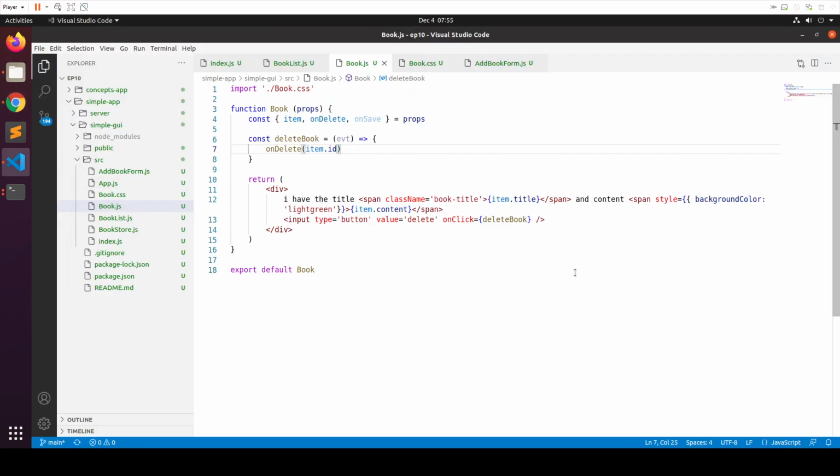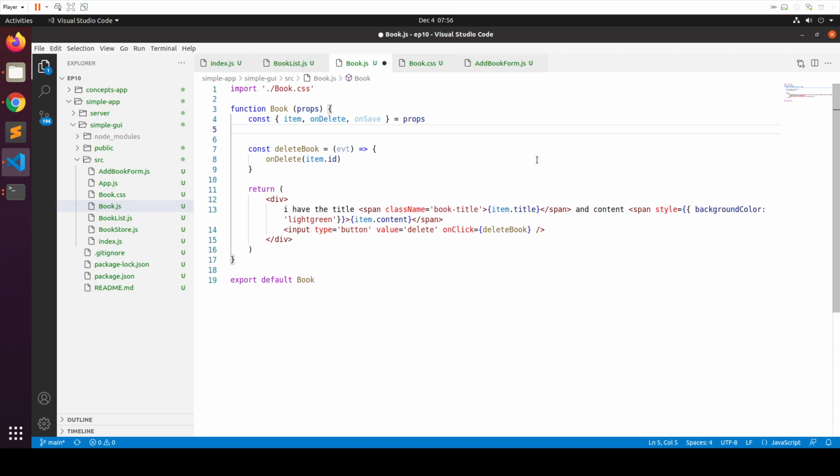Well, if we think about editing a book, one way we might think about it, since we don't plan to insert routing, is to consider that this book component actually has conditional rendering, right? So there's a condition based on which this component is going to look one way or another way. So what we want to implement here is editable rows. Right? So I can click something to make a row become editable. How would I do that? Well, I have to have the toggle, so to speak.